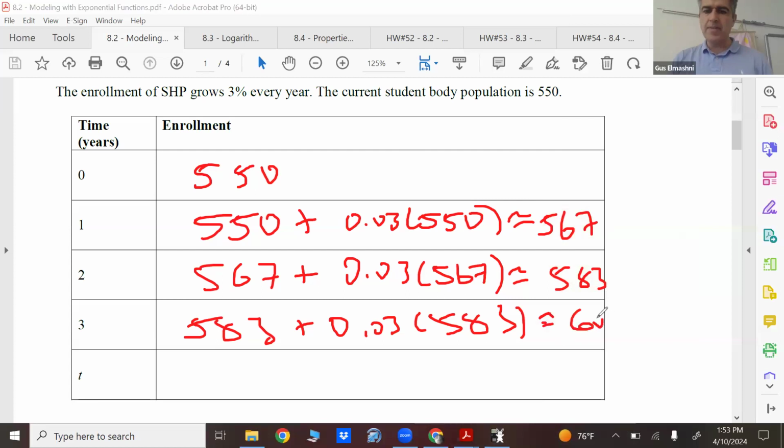But if you think about it, this is not a terribly efficient way of calculating the change, right? What if I say, what's the population 10 years from now? So I have to do this like 7 more times? No, don't do that. You would just do 550 times 1.03 raised to the t power. That would be a more efficient way to do it. Think about it. For the first problem here, you factor 550, you get 1 plus 0.03, which is 1.03, raised to that power. That's what's supposed to be happening.